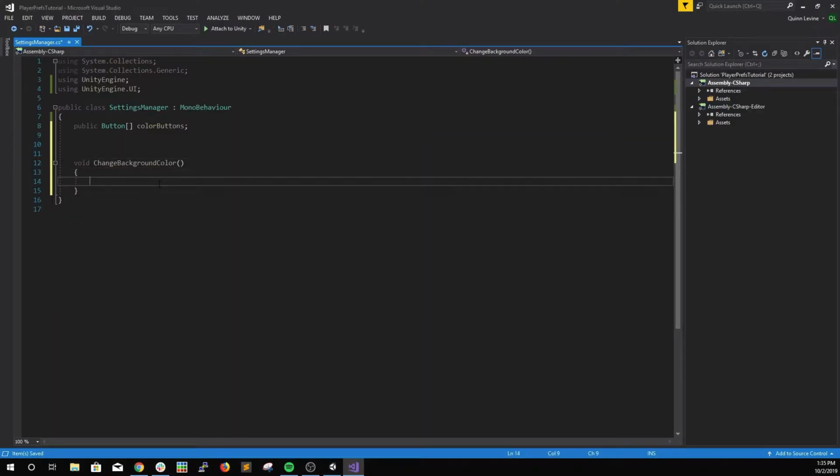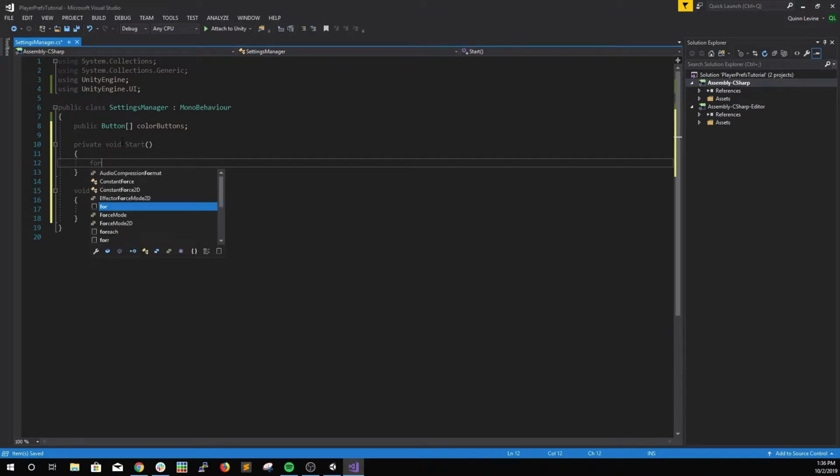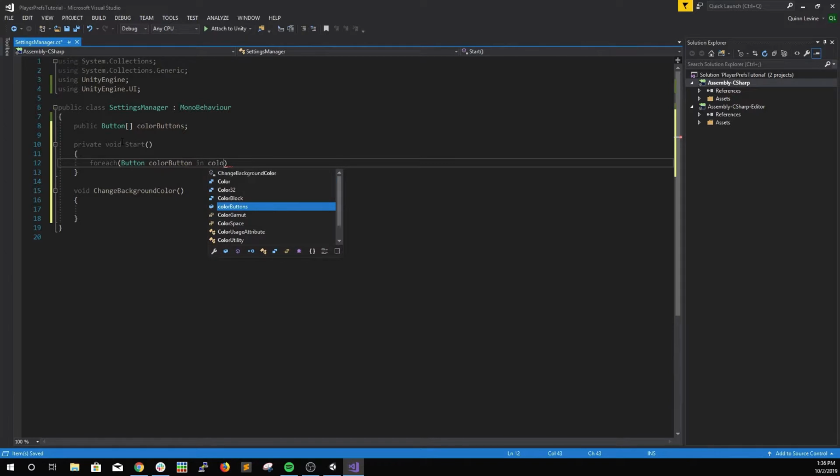I don't want to have to input that many numbers, so instead what I'm going to do is in Start, I'm going to loop through these color buttons. So for each Button colorButton in colorButtons.